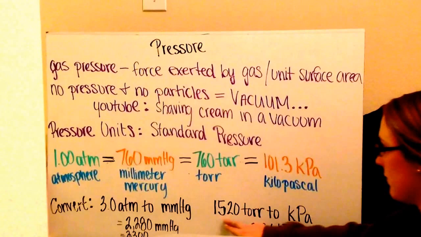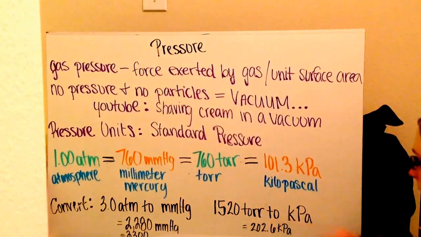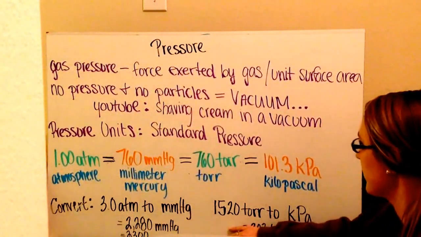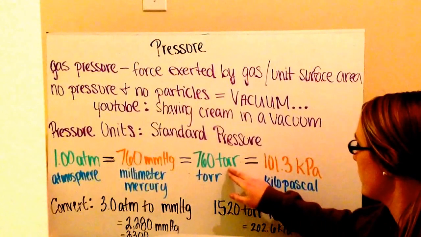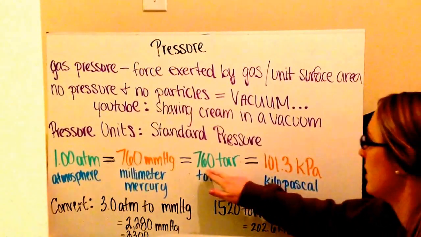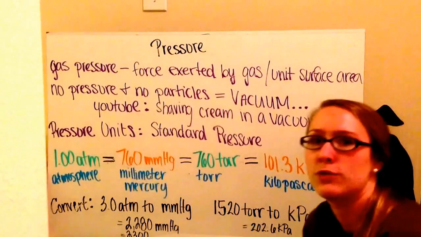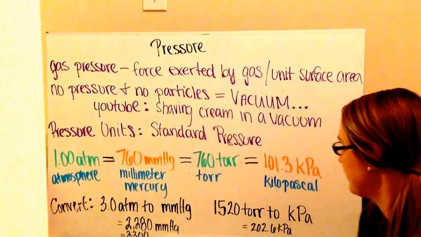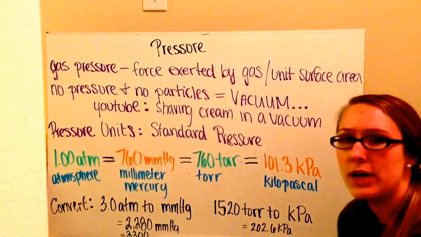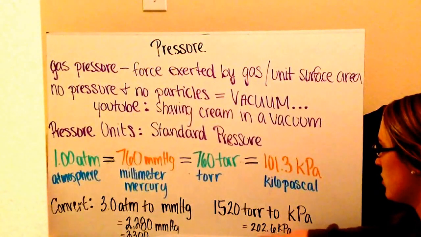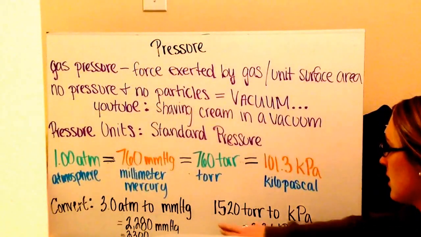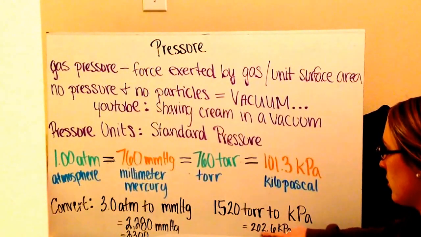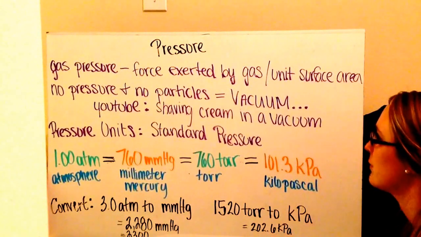Now let's try one more conversion. We'll convert 1,520 torr to kilopascals. Again, we need to determine what our conversion factor is going to be, this time going from torr to kilopascals. We have numbers in both places, and we need to reflect that in our unit conversion. So go ahead and do that at this time. You should have got the number 202.6 kilopascals. We have 3 significant figures here, so we're going to want to round this number to 203 kilopascals because we have a 6 afterwards.